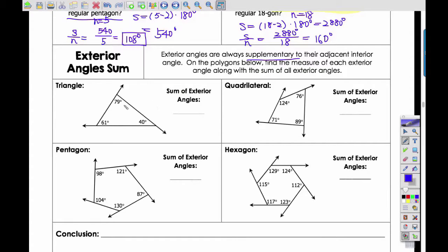So let's see. If we have 79 degrees here, this exterior angle would be 101, because 101 plus 79 is 180. And this exterior angle here would be 119 degrees. And this angle here would be 180 minus 40, which is 140 degrees. Now, if I add the three together, 119 plus 101 plus 140, voila, it comes out to a nice even number of 360 degrees. Okay? So that's a triangle, right?